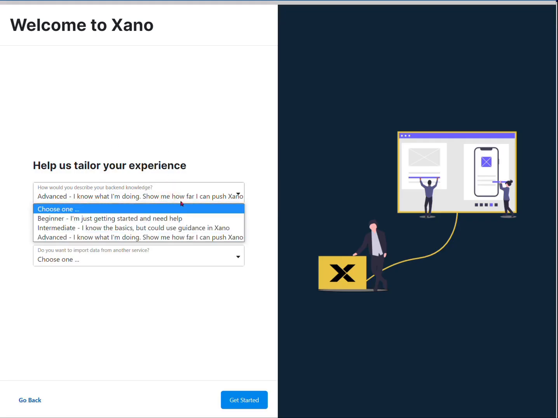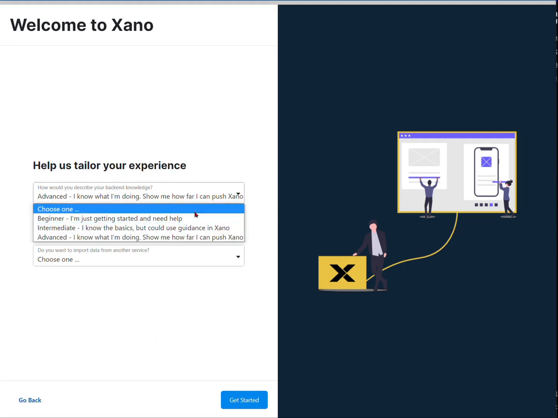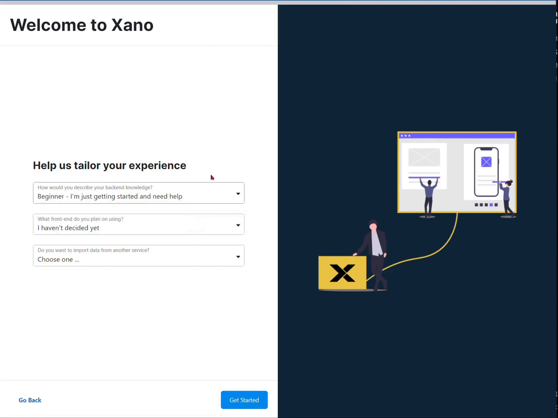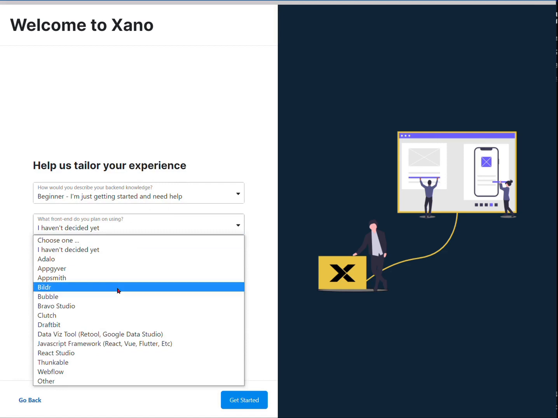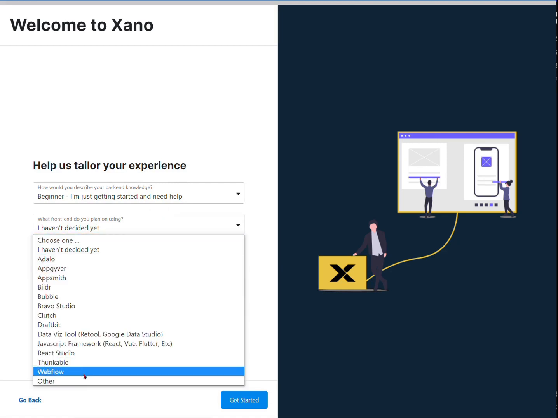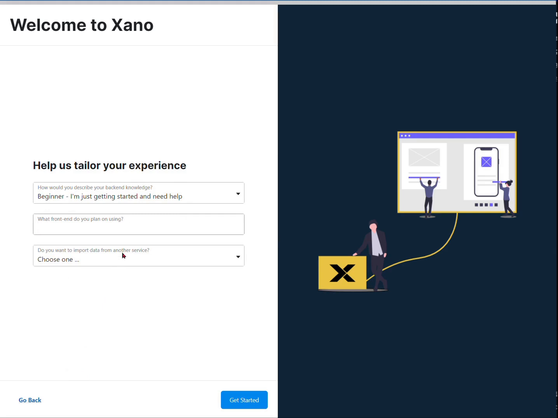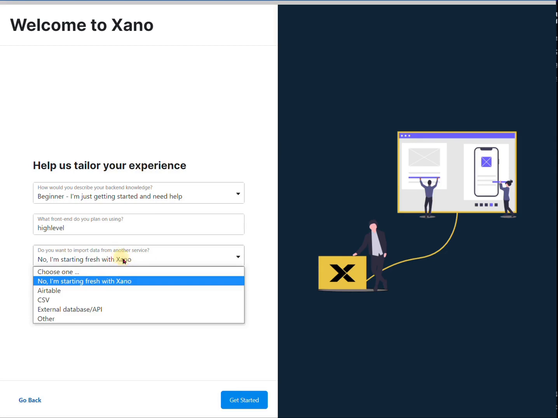So here I'm setting up a new workspace in Xano. I don't know if this matters or not, so I'll just say I'm just getting started. For which front end I'm using, I'll just say other, and I just want to start fresh.